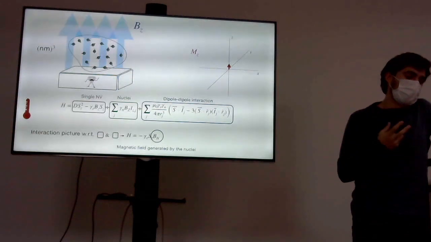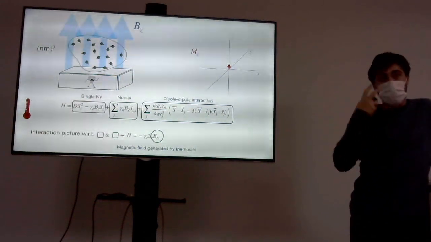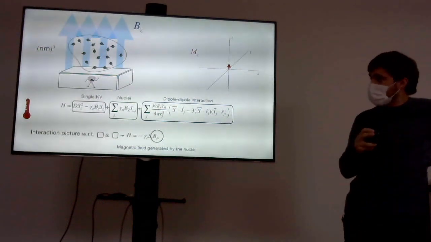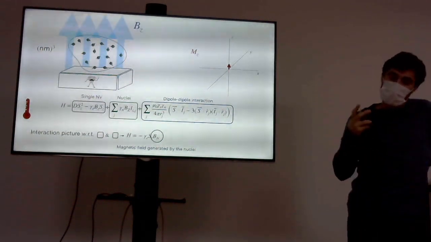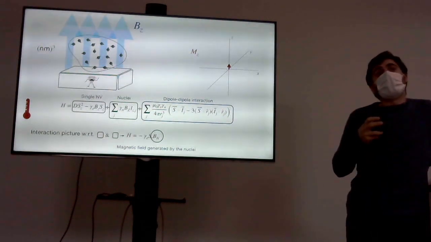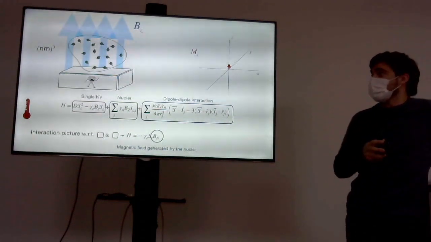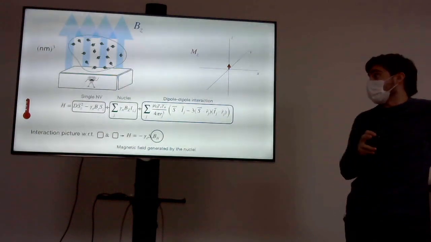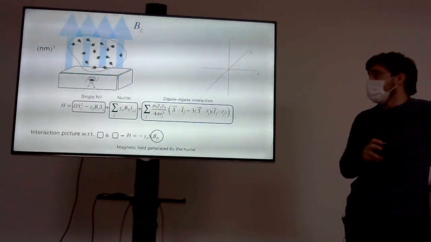So what is the form of this field that we want to detect? Well, first, we have to note that in this nanoscale regime, the thermal polarization, even at room temperature, is negligible. Okay, so we won't have this contribution.